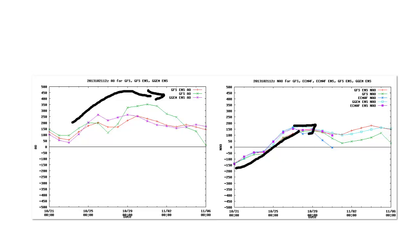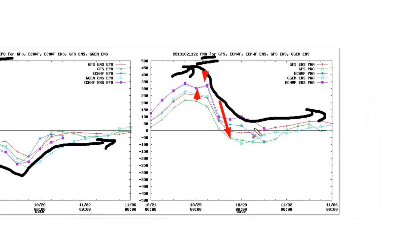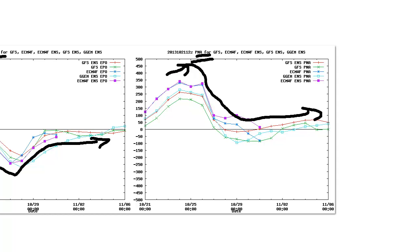As we look at our teleconnections, we can see some important features. This here is the Arctic Oscillation and this here is the NAO. The Arctic Oscillation is close to neutral now, then it booms out and stays all the way through, becoming very strong around the 29th. And the same thing with the NAO — negative, then boom, strongly positive the rest of the way by the end of the month. On the Pacific side, the EPO — the Aleutian Low disappears, goes away by October 29th, and the EPO goes to neutral. And the PNA, which is very strong now from October 23rd to the 25th, drops down to neutral by the 29th. Here's our peak and then it drops down this way. So again, that's showing signs that the pattern is changing.